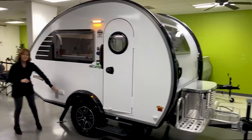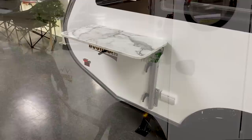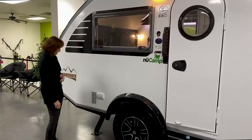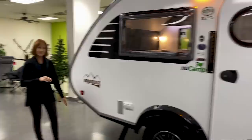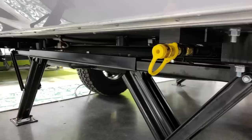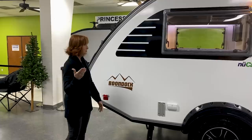This is a wonderful addition they added last year — it allows you to actually take your lagoon table from inside, lift it off the rail and slide it out, and have it out here as an outside table. Not only that, you've got a 110 plug under there in case you need to plug in some extra lights. Underneath, right here, there is a gas port for plugging in and using your propane on the trailer for an outside grill. That is a new addition — it's right underneath the back, so it could be right next to your table.